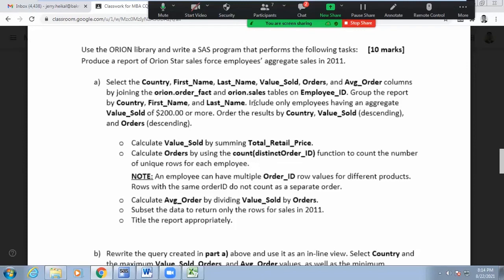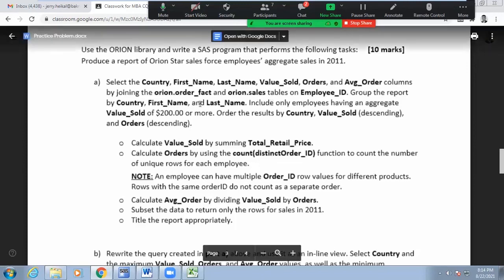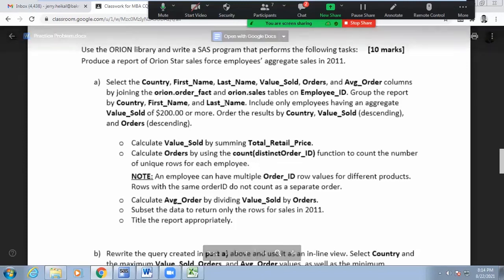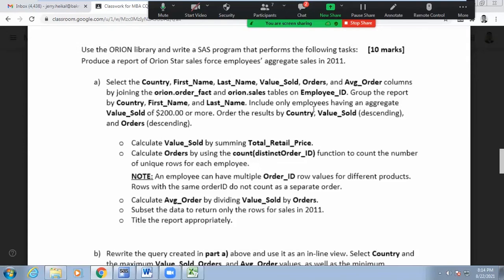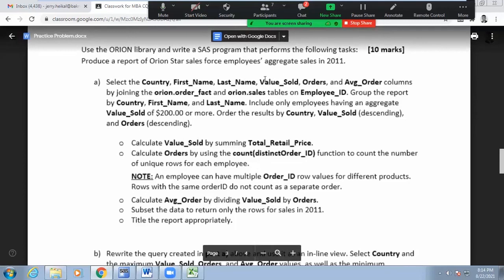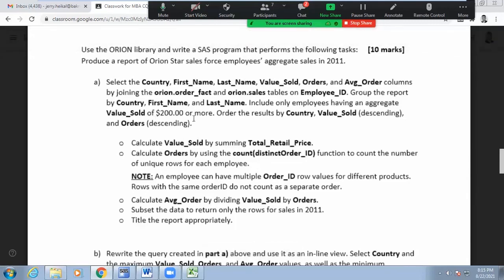Okay, and then group the report by country, first name, last name. Include only employees having an aggregate value sold of $200 or more. Order the result by country and value sold.